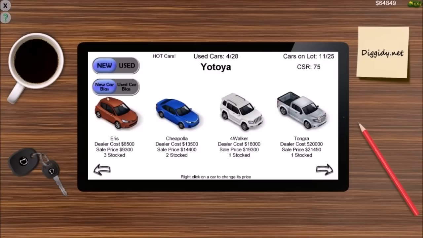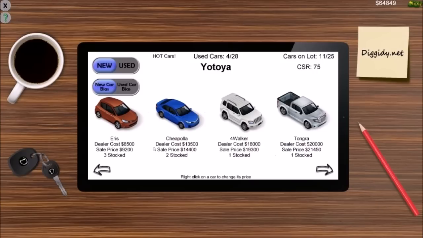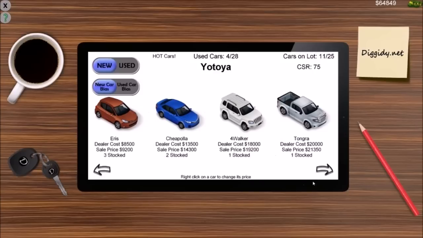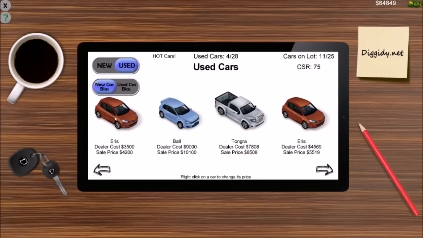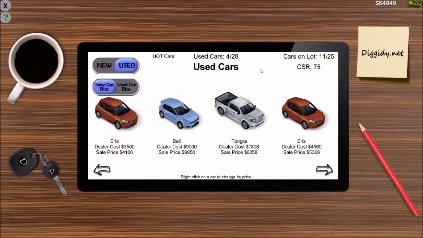So we wanted to go to sales manager. Now, maybe I want to sell more of these cars, so maybe I'll decrease the price on some of these. See if they sell. All right, nothing there. Okay, used car. It's good for now, I guess. Well, no, I'm not selling any of these. I'd like to reduce the price a little bit. See if that does it.